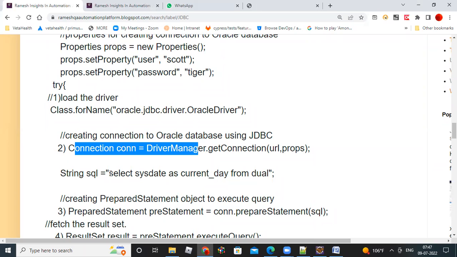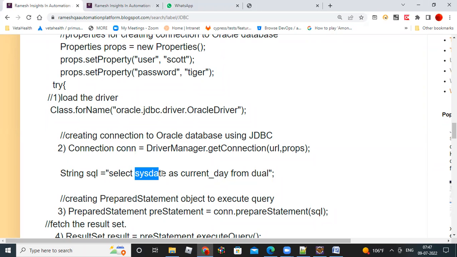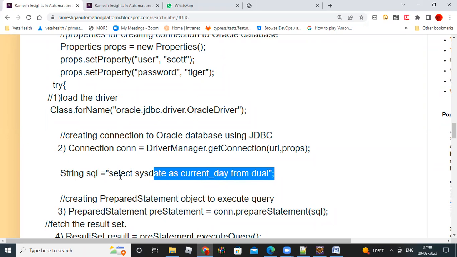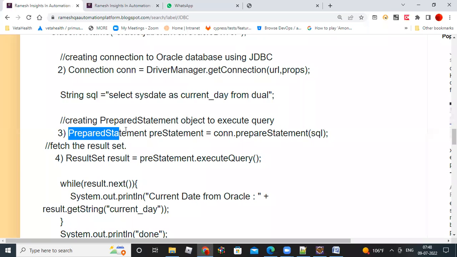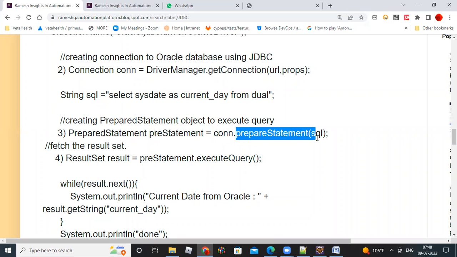String SQL equals select sysdate as current_day from dual. And third step, PreparedStatement: preStatement equals con.prepareStatement, where you're passing that SQL statement. prepareStatement is a method.